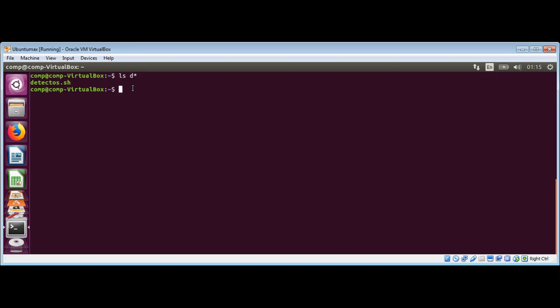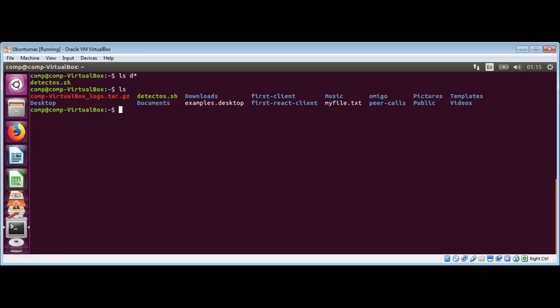Now I'm going to list files that end with T or H. Let me see what files I have with ls. Okay, I will try this one again, but now we are going to match if the file name ends with H. So for that, I will do ls star, that means any number of characters, and then at the end it should match H. So this file seems like it. I'll enter, and it found that file.